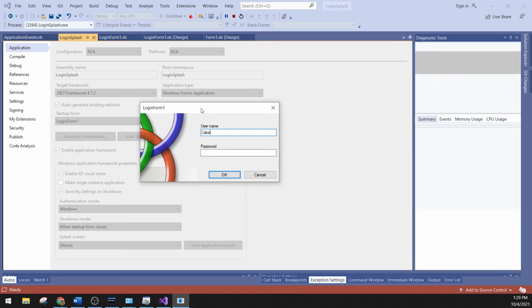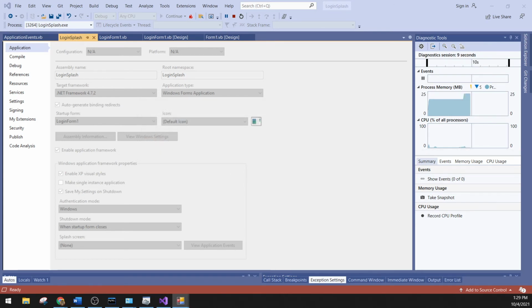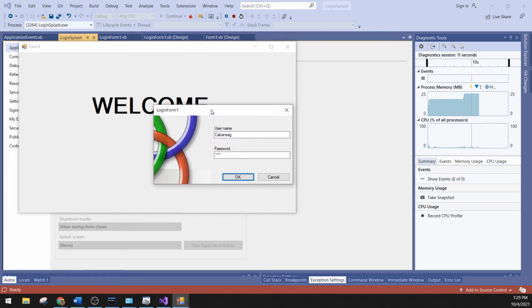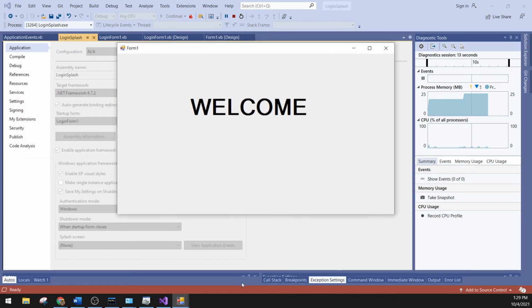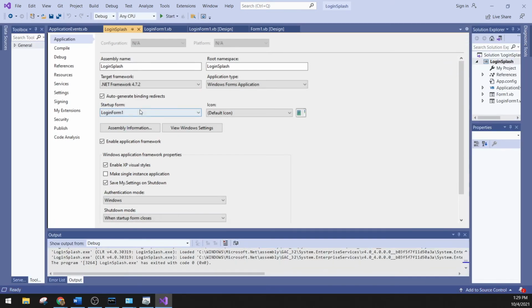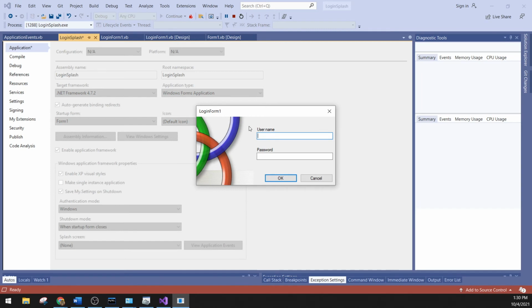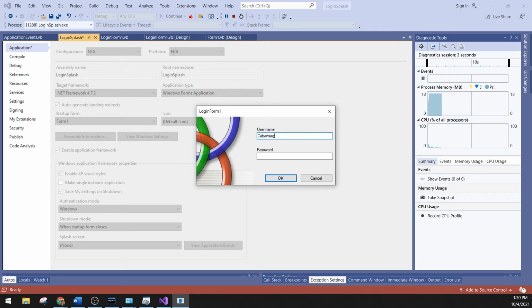It's Kabansag and then the password Rina. Oops, sorry. Ayan siya. Okay, this one is executed. What you're going to do, balik natin, form 1. Let's choose form 1. So, testing again, Kabansag. And then, Rina.